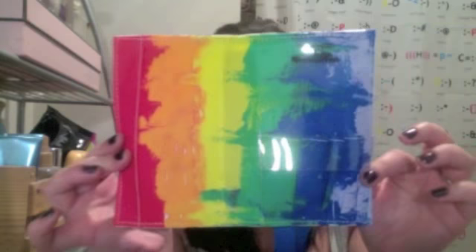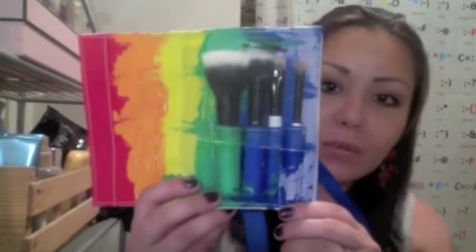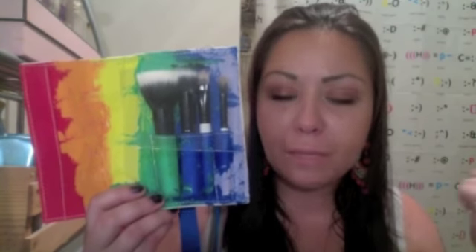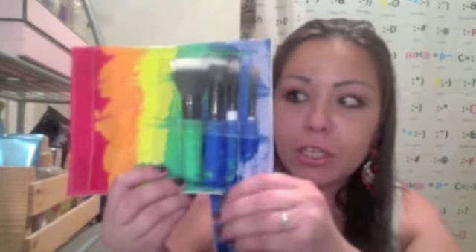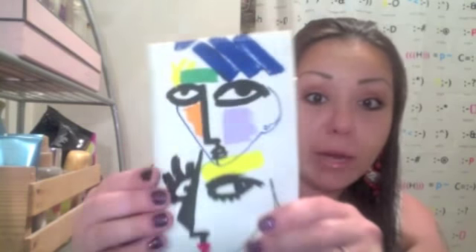You also get the holding case, which is really nice — illustrated by Julie Verhoeven. Here's what it looks like when filled with the brushes. The total face brush kit comes with five different brushes: the powder brush, the total face brush, a pencil brush, an angled liner brush, and a 224 — all for the same price. That's a really nice brush kit, but since I have so many of those already, this duo fiber set was the one I definitely wanted to go with. You get the same carrying case with that one as well.